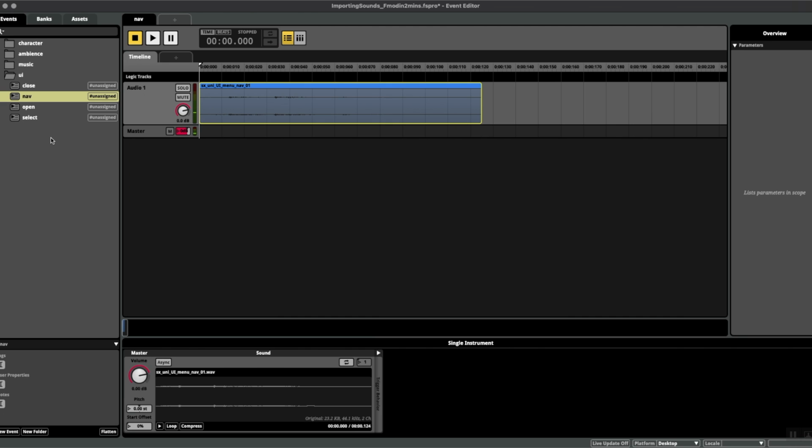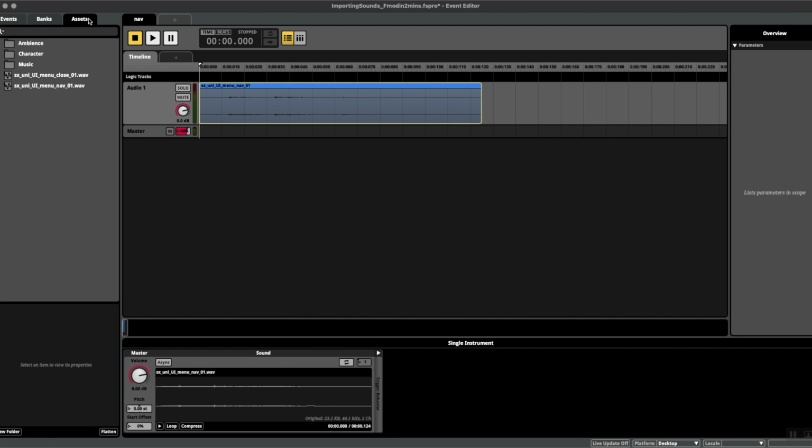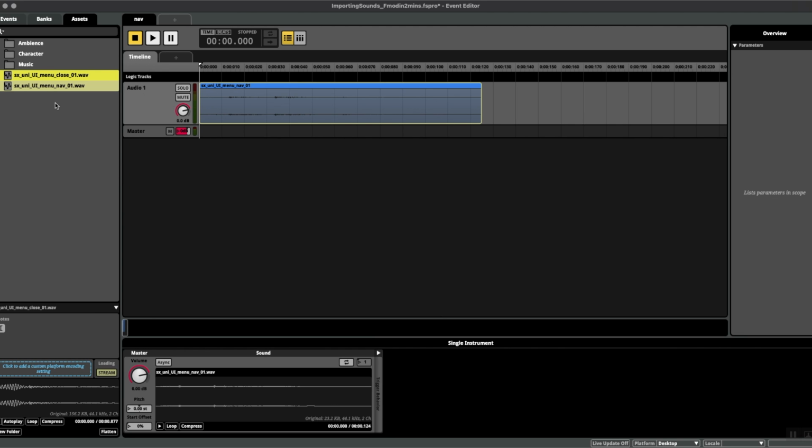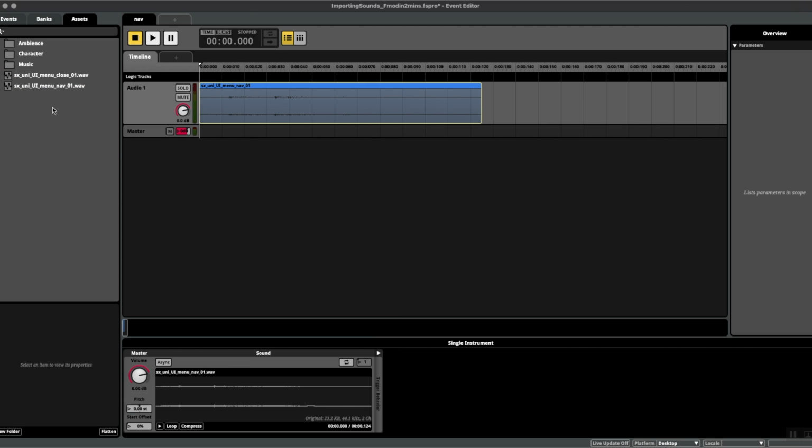The only thing that we have to remember is that there is an assets folder up here on the tab, assets. This is where all of the audio files that you add to your Fmod project live and reside. Now, as you can see, the two files that we've just added are loose and without organization or folder. If this was to occur with hundreds of inevitable assets and audio files that we create for a video game, it's going to get very messy and it could be very difficult to find assets quickly in the future.